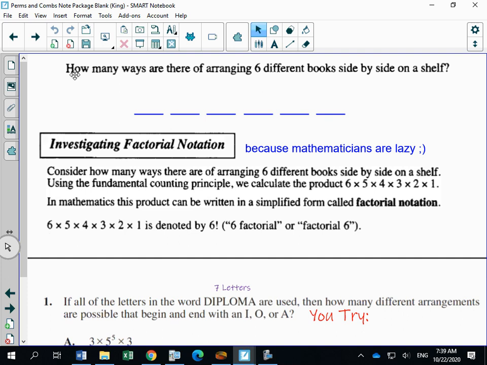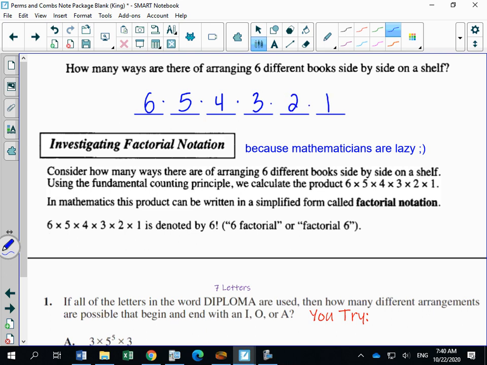So you did a homework question that said, how many ways are there of arranging 6 different books side by side on a shelf? So 6 different books, imagine that you have in front of you, and that would be 6 stages, right? And in your first stage, you have 6 choices of books to put in that first stage. In your second stage, once you put one book on the shelf, you've got 5 books left to choose from, then 4 books to go into the third stage, a choice of 3 books there, 2 and 1.